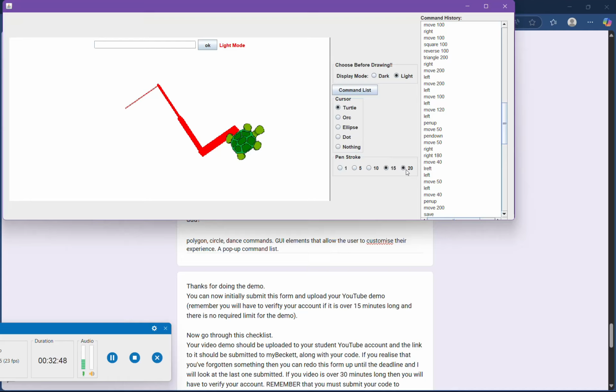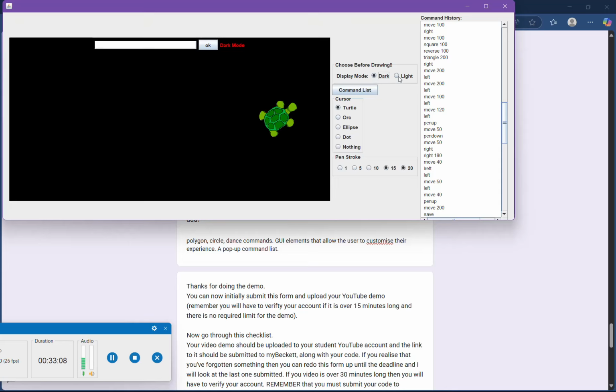This is 15. And this is 20. As I said before, if you do light or dark afterwards, it clears the display as well.